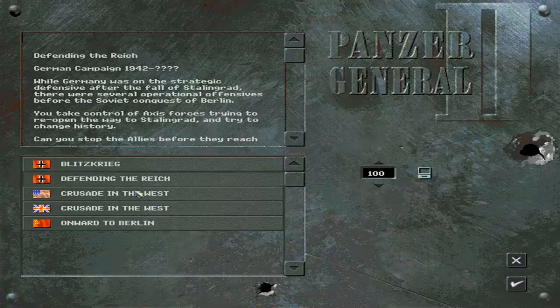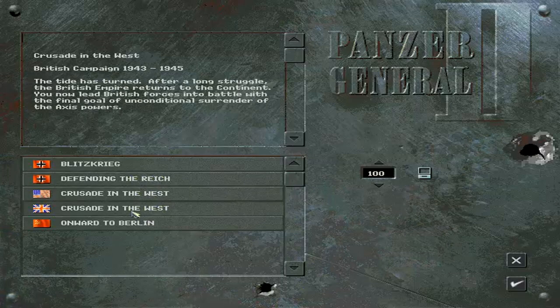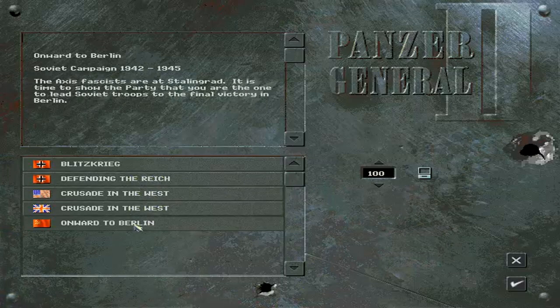These others are kind of hypothetical, like defending the Reich. Germany goes on the defensive. American Crusade in the West. British Crusade in the West. And then this would be from the Russian standpoint after Germany's invaded. Here you can adjust the computer or the AI prestige setting. I think the algorithm in the game, if you mess with that, actually makes it harder. So I always leave it just at 100%.